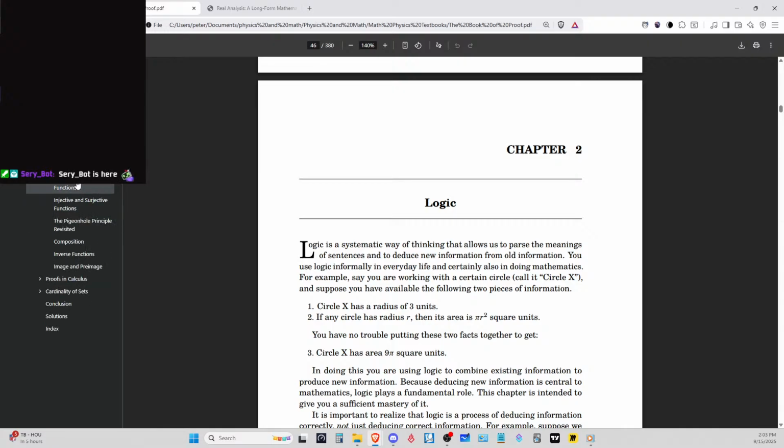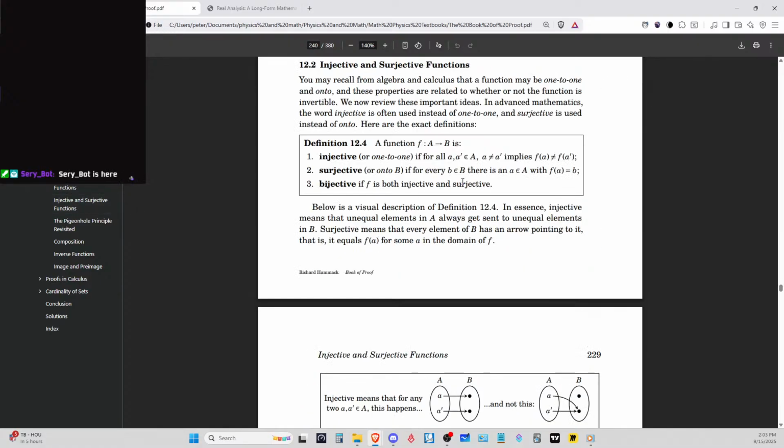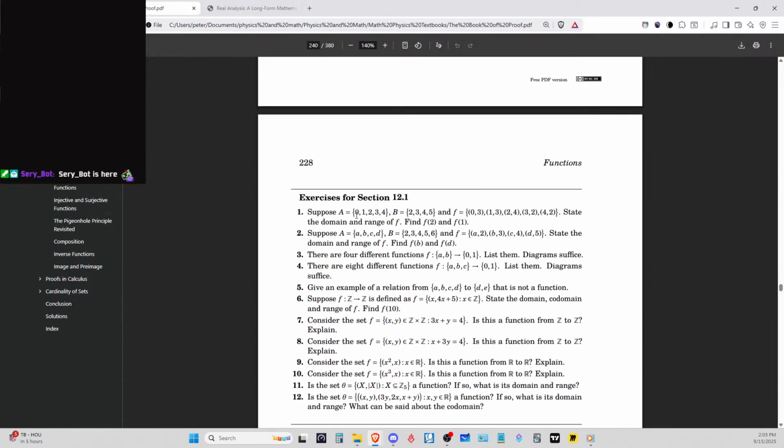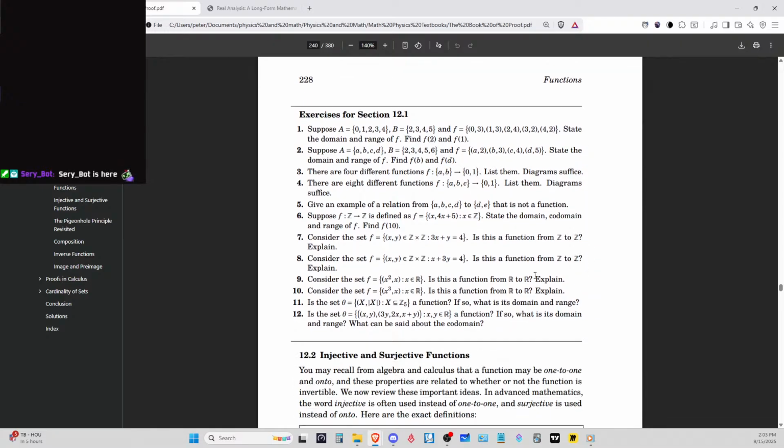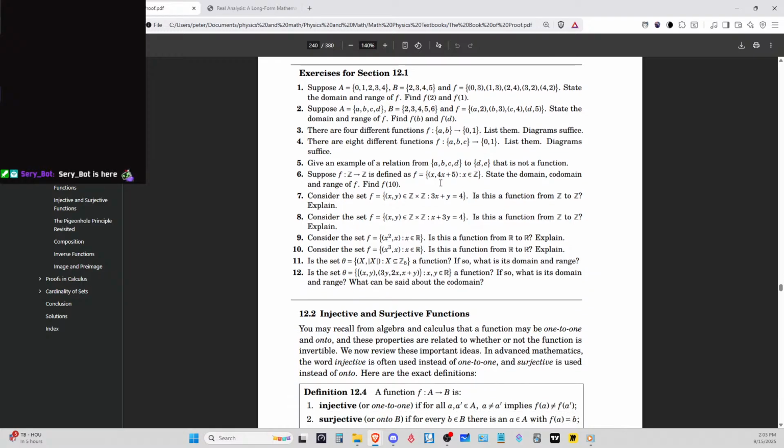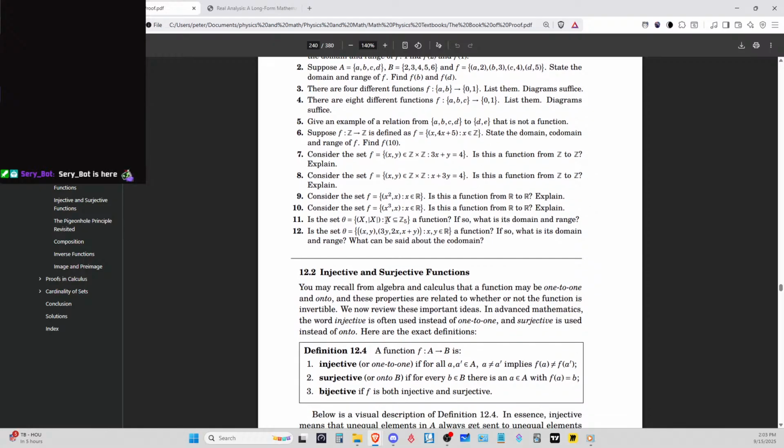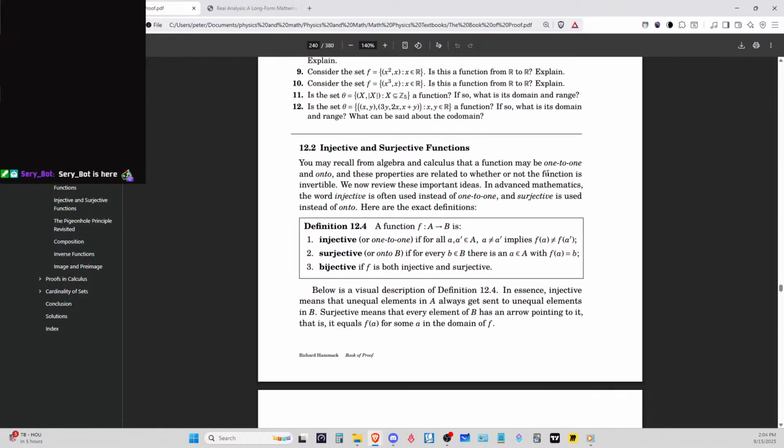But maybe not. So I did do these problems in the morning, at least the odd number ones, and I did look up some of the solutions for the even number ones, and I'm kind of understanding where this section is going with it. The one thing that surprised me was this one, because when it has a symbol like this, I didn't know what that 5 was for, and I was like, oh, maybe it's positive integers from 1 to 5, and then it turns out that's what it was in the solution.